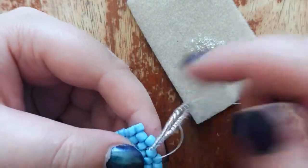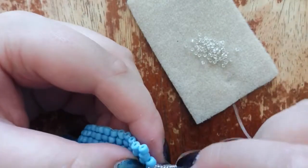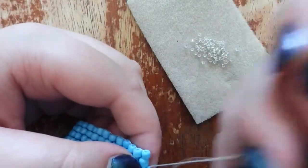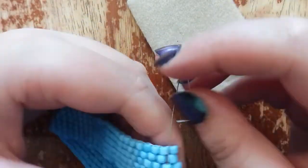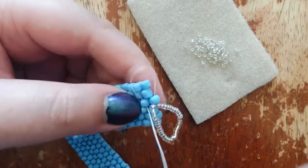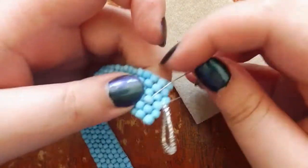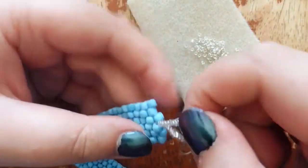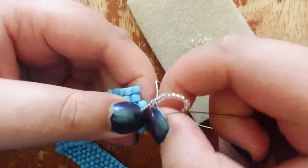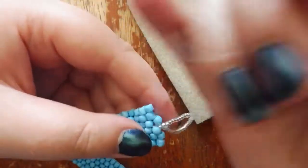Okay, is that what I want? No, I think I want to go on the other side. And I am running out of thread too, which isn't helping. Okay, so I'm going to go back around here again until I get to the right position to come back up through the beads. And I'm going to go up through. Let's have a look here. What's the best spot to come up through?